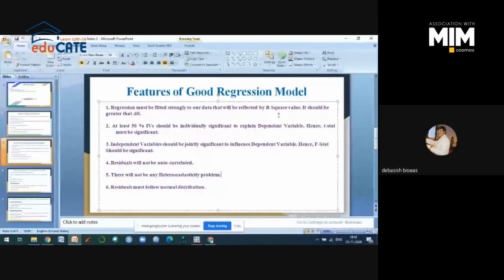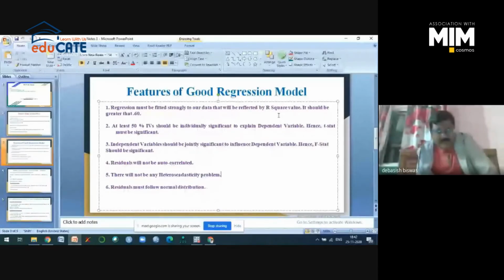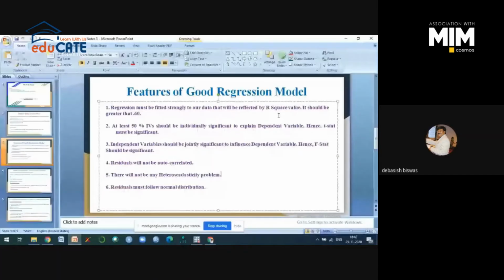Suppose whatever the data set you are taking into consideration, if there is a high probability of autocorrelation, that means suppose you have taken the value of income, and all the values of income are correlated with each other.